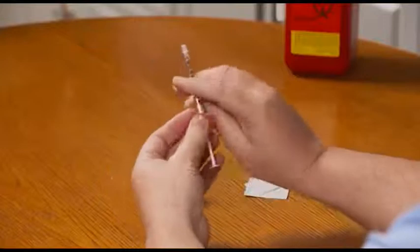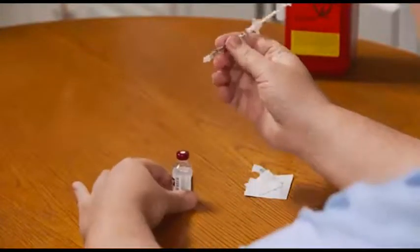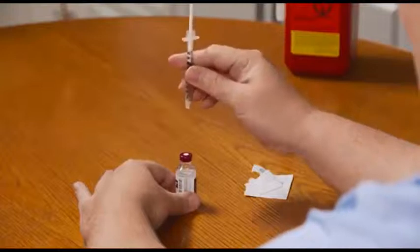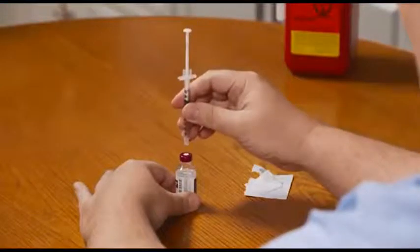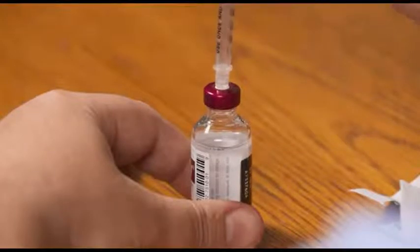Now, hold the syringe like a pencil with your dominant hand and hold the insulin bottle on a flat surface with your other hand. Place the needle's point directly above the center of the bottle's rubber top, being careful not to touch the metal rim with the tip of the needle. Gently push the needle straight through the top of the bottle until the entire needle goes in.